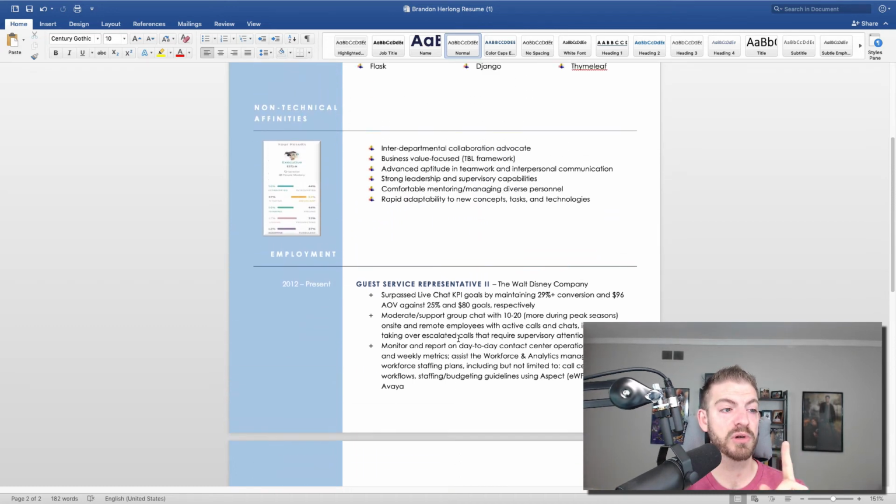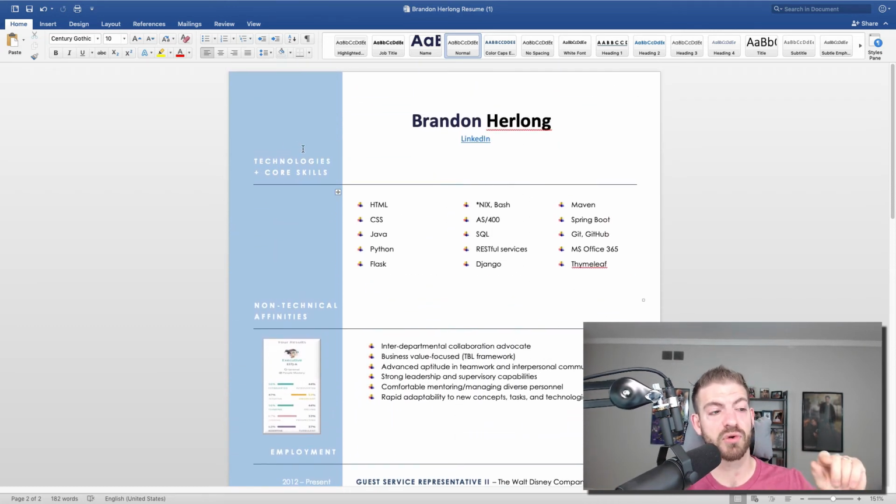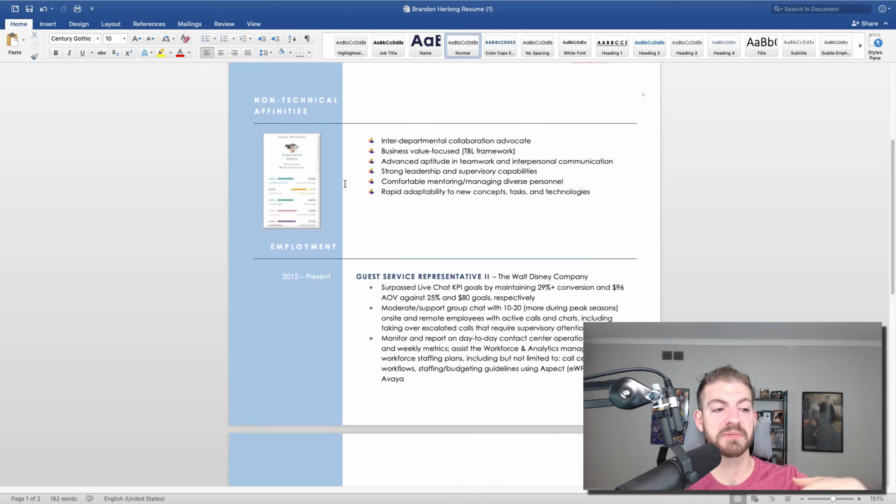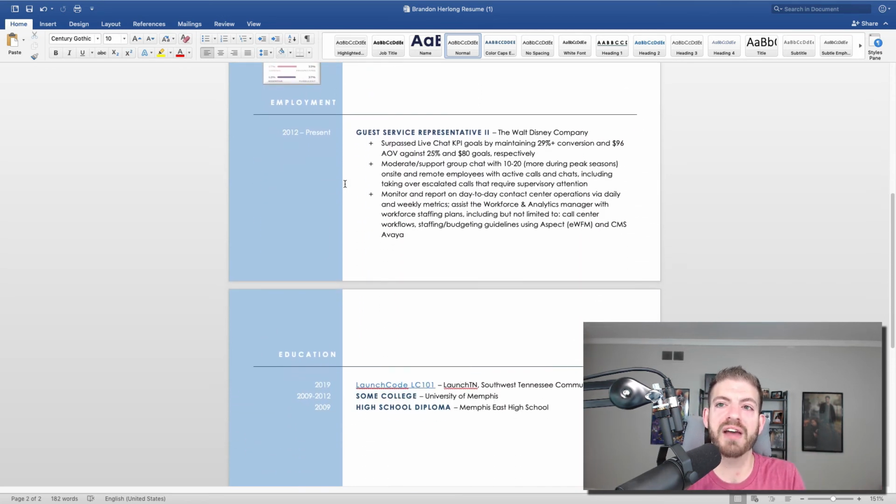First and foremost, Launch Code should be first, if not maybe right after technologies and core skills, under relevant experience. Under relevant experience, Launch Code is the thing that you have most going for you. You have to sell that. You need to include what things we covered, how you worked on multiple projects, how intense it was. This is a really intense curriculum. You need to have a description here that sells what Launch Code is and how you went through it and how hard it was. And that's something you should be proud of.